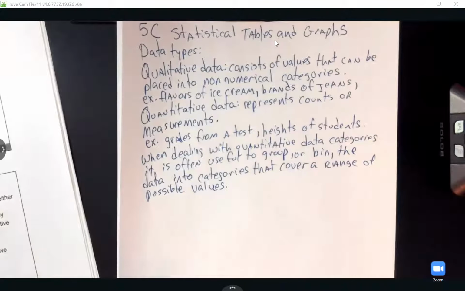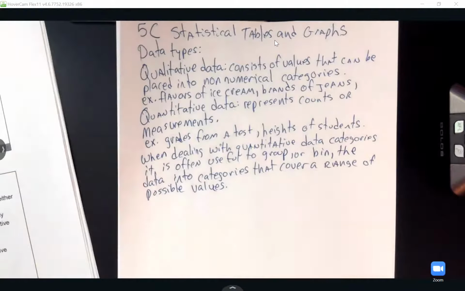So I'm going to show y'all an example in a little bit where I'm going to take a bunch of test scores and we're going to find the frequencies of them later. And I think there's going to be 20 scores. So instead of making a category for every single grade, like 70, 71, 72, 73, I binned them together in groups of 5. So I went from 70 to 75, 76 to 80, and so on. So I'm going to show you what I mean by binning when I give you that example.